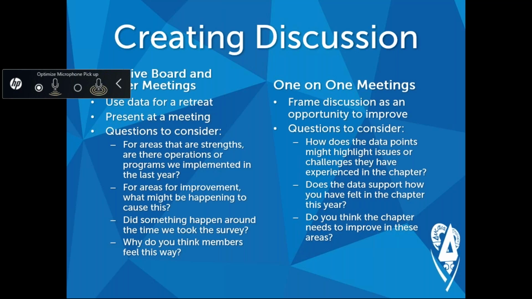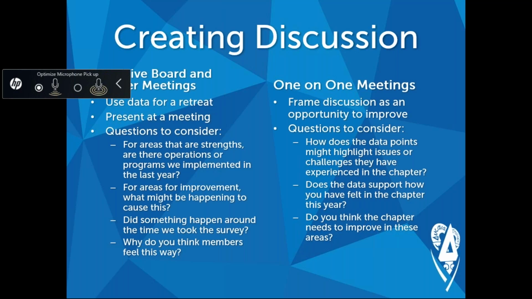And that gets again into, did something happen around the time that we took the survey? Was there some sort of incident or some sort of conflict in the chapter, or some sort of challenge that came up that might have influenced the way the guys were responding here? Certainly as we look into the data that we collect next year, understanding the experience guys have had this fall is going to have a significant impact on how they're responding, and so we have to analyze the data with that in mind, right, and have conversations with guys about that.